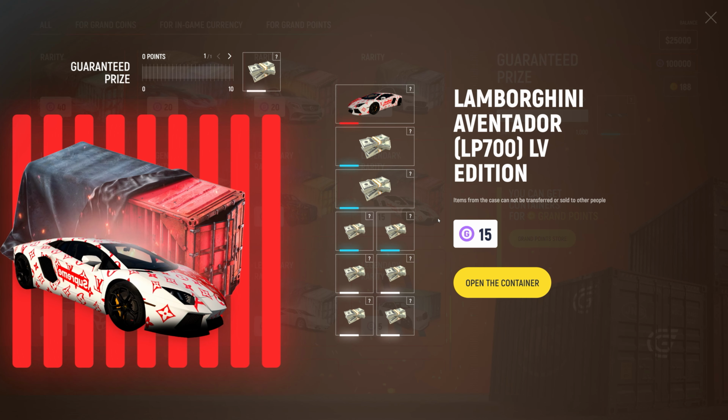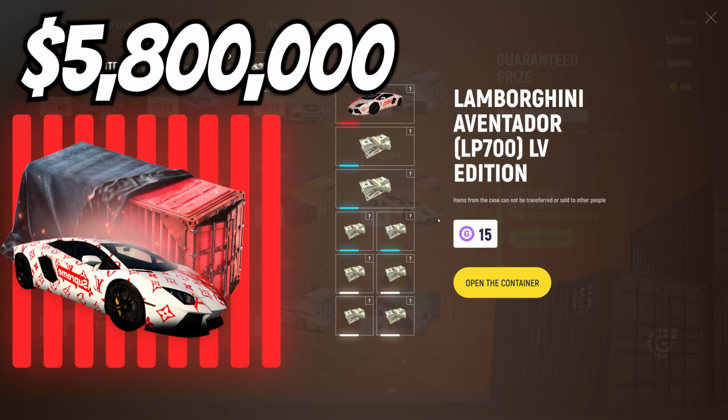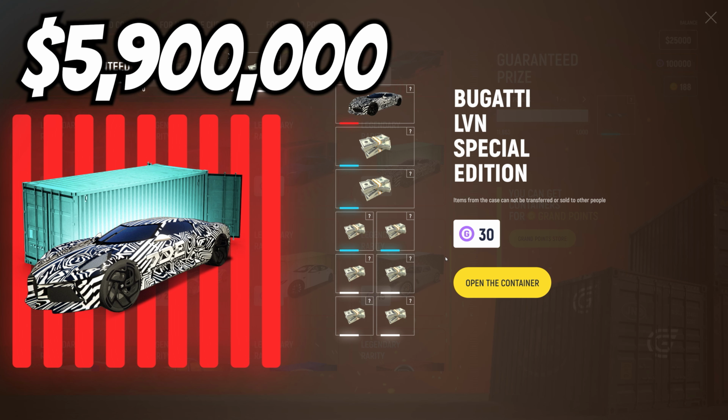Next up is the Lamborghini Aventador with the Louis Vuitton Supreme vinyl on it. If you spend 300 grand coins on this container, you can open 20 crates, and I profited $5.8 million from it. Next up, we have the Bugatti La Voiture Noire Special Edition container. If you guys spend 300 grand coins on this, you can open it 10 times, and we profited $5.9 million from it, which isn't too shabby.